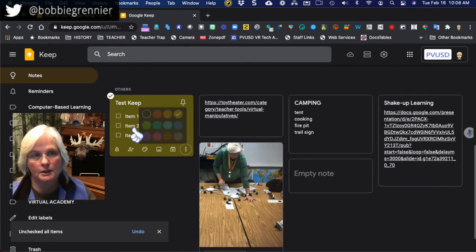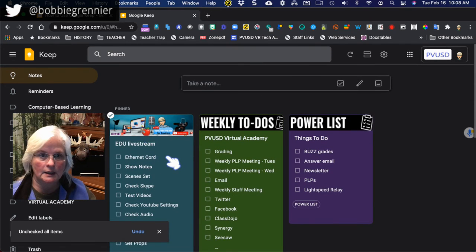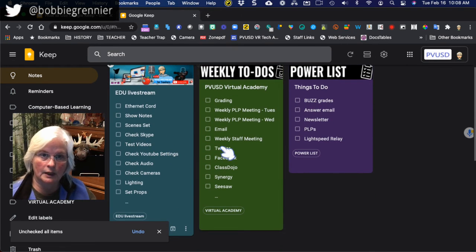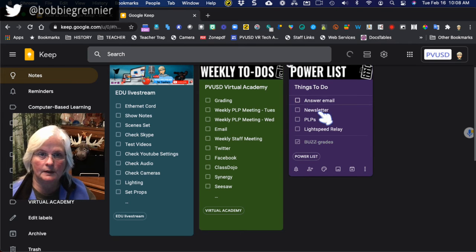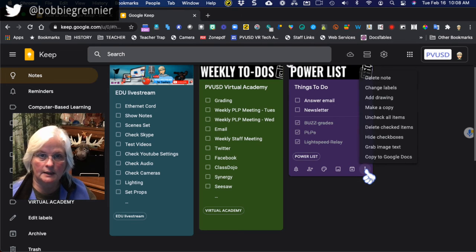So if this was a checklist that I used every day, like this is my power list of the things that I do in my job every day, I can just check these things off as I do them. And I do this and that. Let's say that's all I get done that day, but I want to reset it for the next day.